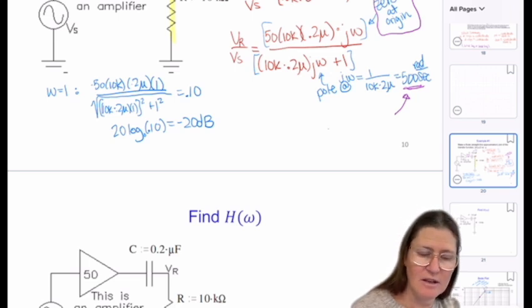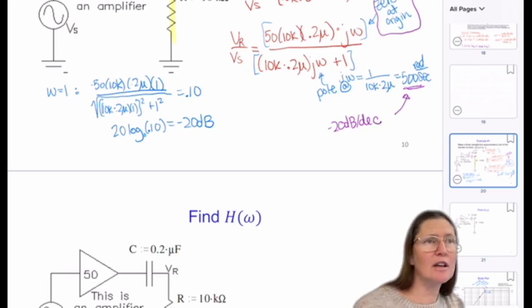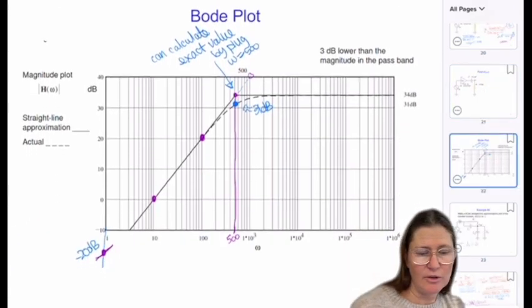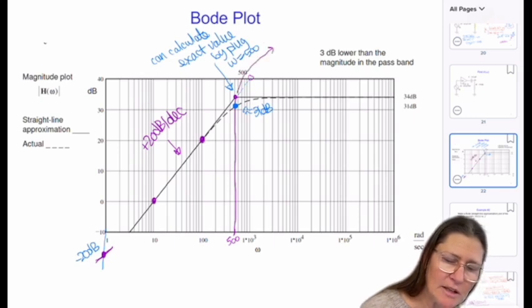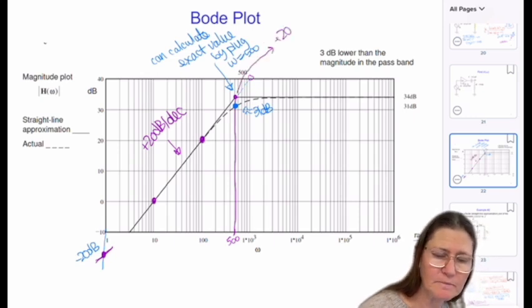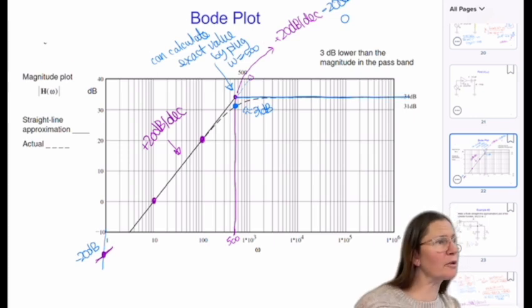Decrease the slope by 20. Correct. So I add on to what the current slope is, a negative 20 dB. So it's going up by plus 20 dB per decade. Right at that point, it's going to then add on the negative 20 dB per decade, which will be 0. So that's why then it flattens out after that. And then there's no more poles or zeros, so the graph goes on forever at that value.